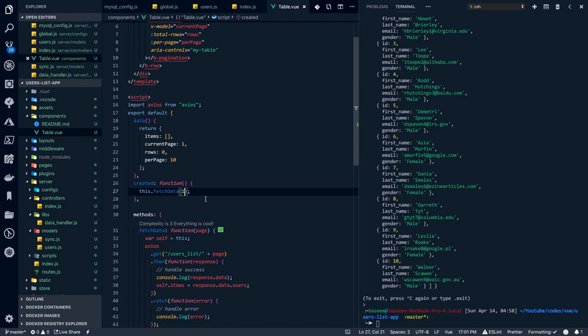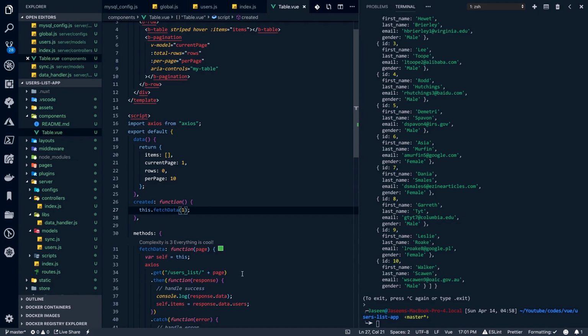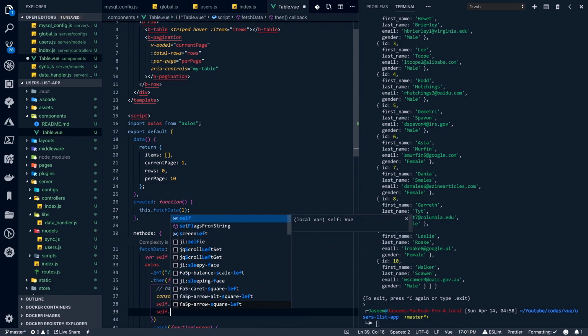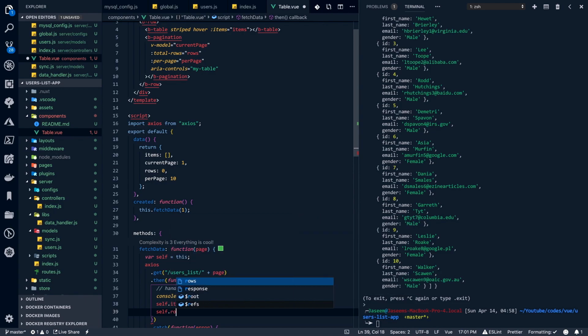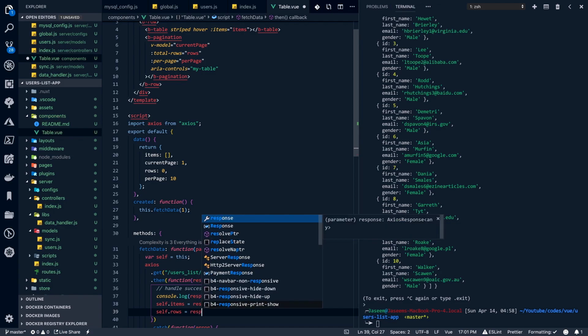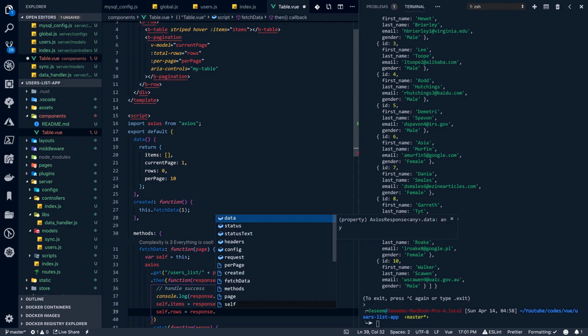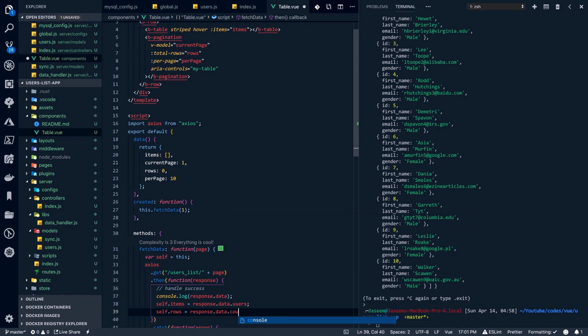Right now it's ready to use, but the problem is per page 10 and rows 0, so self dot rows, the total rows, we need to assign here response dot data dot count, that is the total number of results in that user DB.